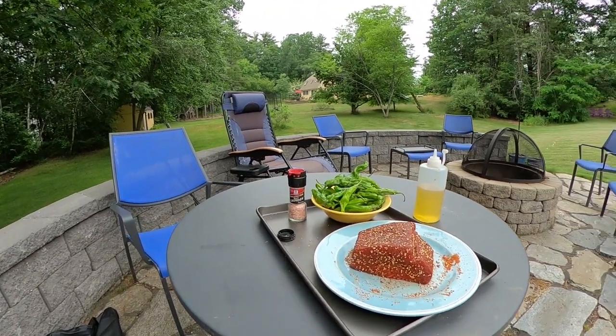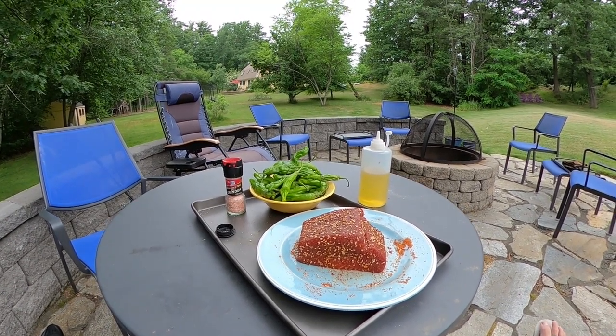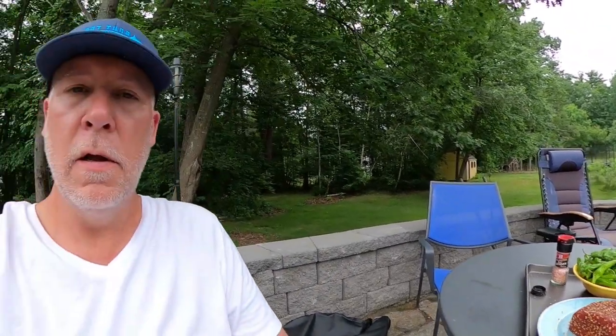Welcome back. It's a little after one. Decided I'm going to cook up a little late lunch — some leftovers for dinner tonight because we're supposed to get some thunderstorms. I've got the Artiflame fired up. For today, we've got this beautiful fresh bluefin — a big chunk of bluefin tuna. Some shishito peppers, just going to hit those with some olive oil and some Himalayan pink salt and blister those on the Artiflame. And I think I'm going to make some tacos or wraps with the tuna. Let's check out what we got going on, Mr. Artiflame.